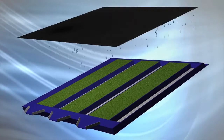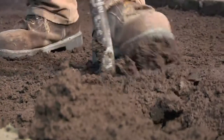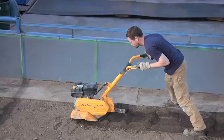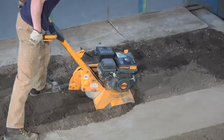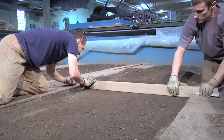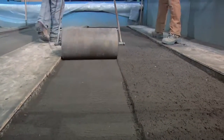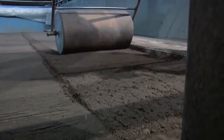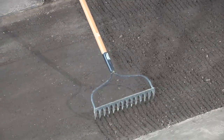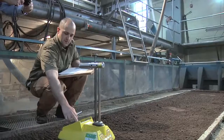Mudslides can also occur when a hardpan or less permeable layer is present in the soil column. To prevent this, the test bed preparation includes spading the soil column through its full depth and mixing the soil with a rototiller. Excess soil is removed through a screening process, and then the 20-foot long by 4-foot wide test plots, which contain sandy loam soil, are compacted to 70% standard Proctor density using a weighted roller. The soil is lightly raked in the transverse direction to break up the surface, and a nuclear soil density gauge is used to document the soil compaction.